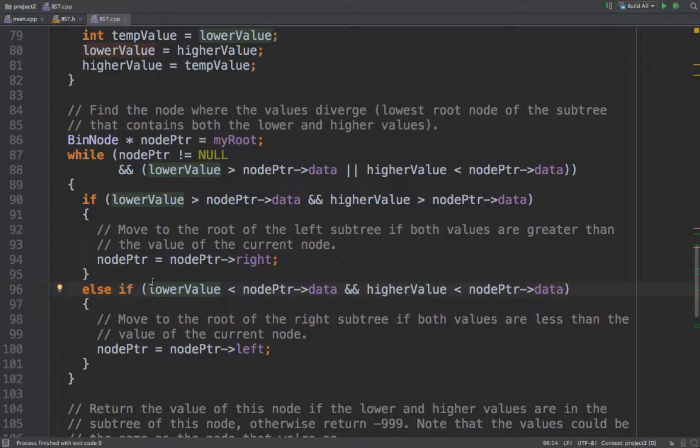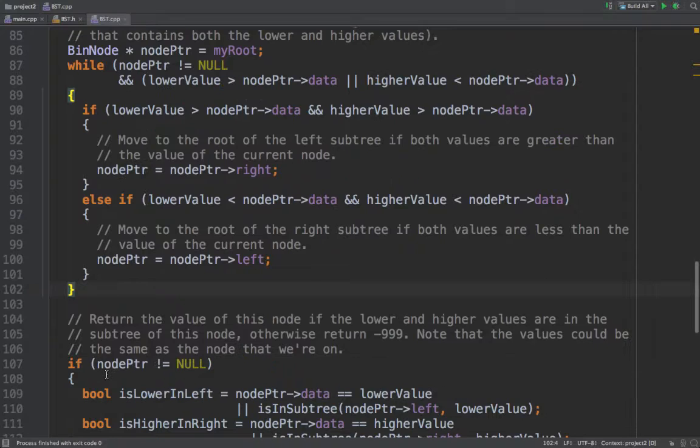If that's the case, then we are moving down into the left subtree. We will basically continue doing that until neither of these conditions holds, which means that we are at a node where the two values diverge. So one's on the right and one is on the left. And so that will eventually take us out of that while loop.